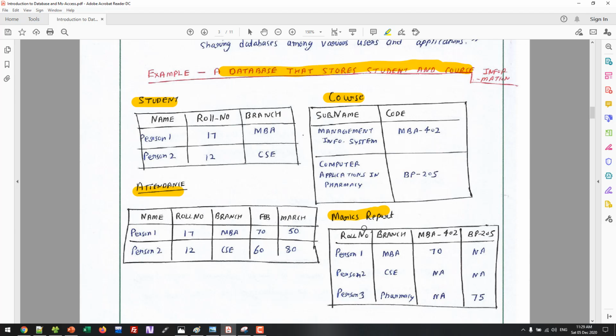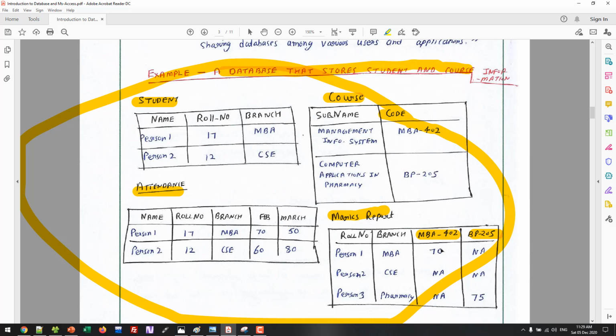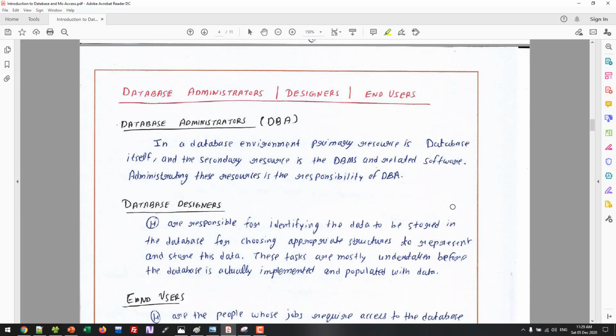And similarly, the marks report maintains which student obtained how much marks for a particular subject. It was a basic example of a simple database which stores the student course information. We will discuss these concepts in detail in later sections.